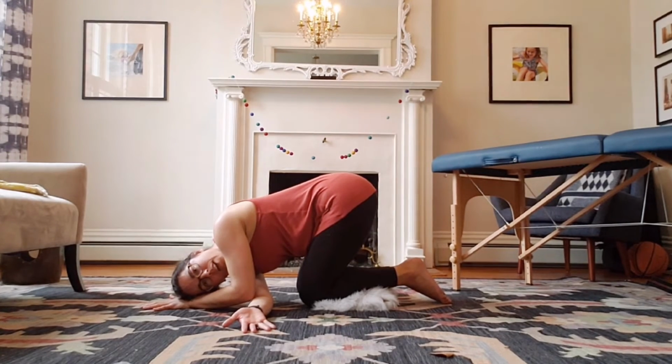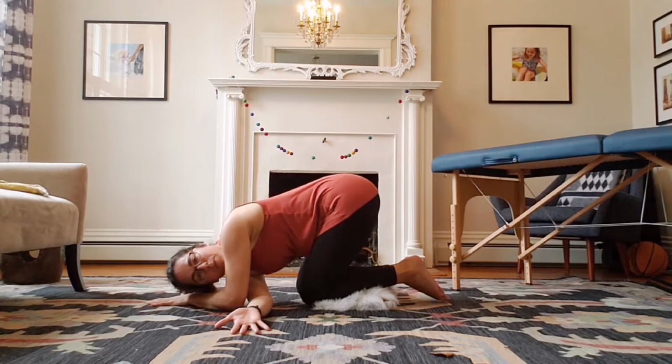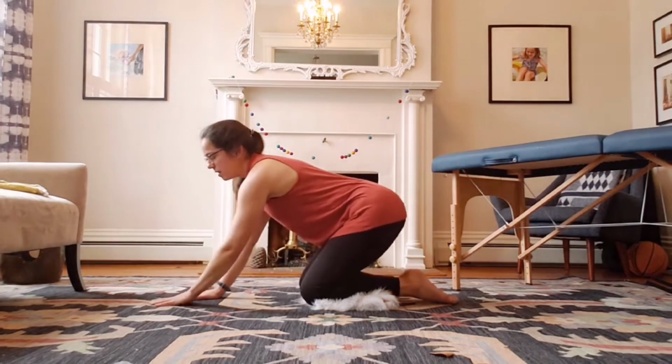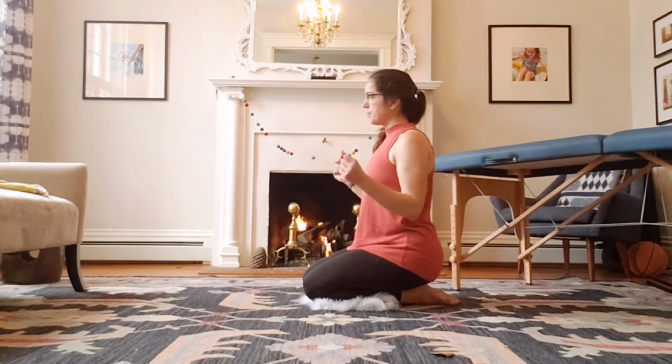Depending on how far along you are, you might not have as much real estate to go all the way down. But just do what's comfortable and enjoy that really good shoulder blade stretch. All right. So next, just roll the wrists out a little bit.